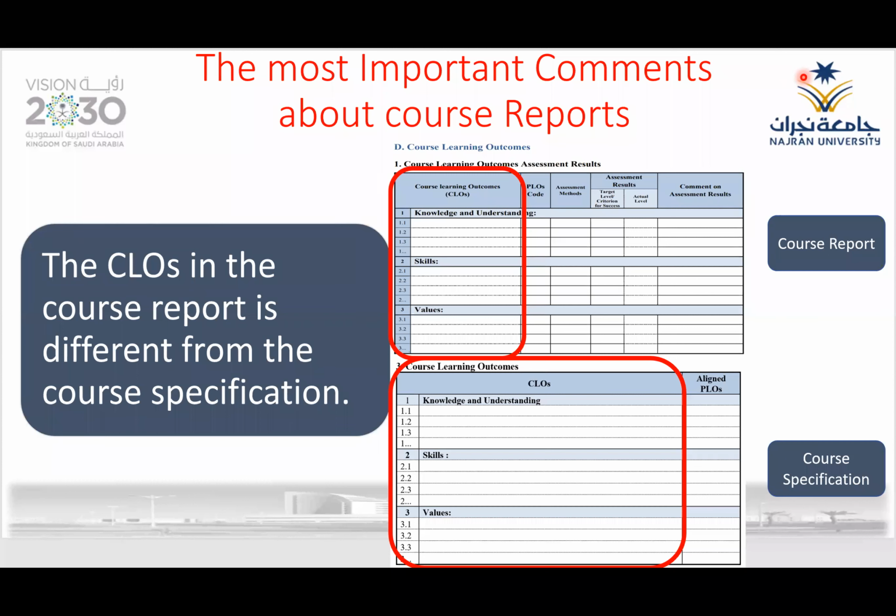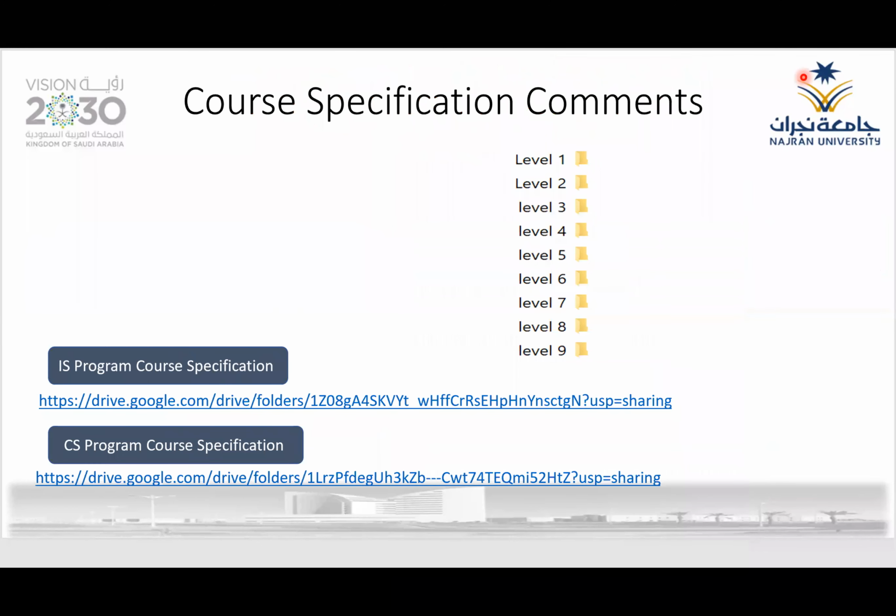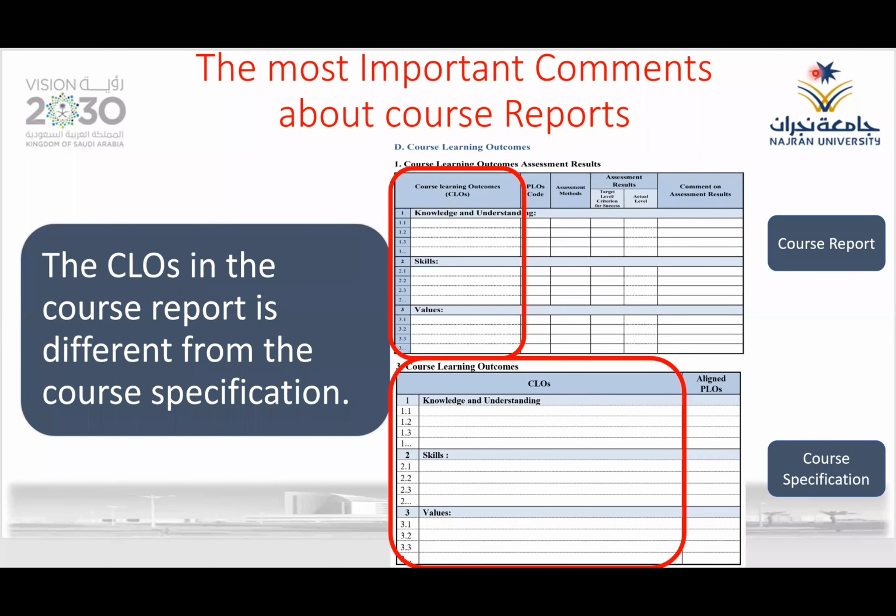I have to mention one thing. Maybe they found this in one course, 2 courses, 3 courses, but they wrote it. Maybe this problem is not in our courses, but we have to double check. Everyone, please double check that. Okay, that was the most important comment about the course reports. They actually repeated it many times, but I tried to reduce it and make it just this. These are all the comments about the course reports.